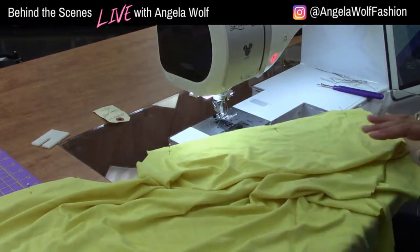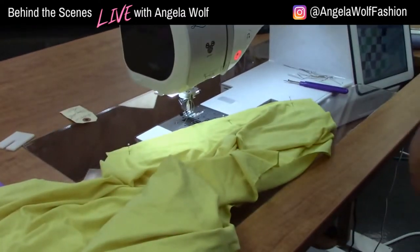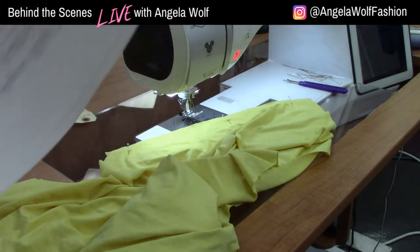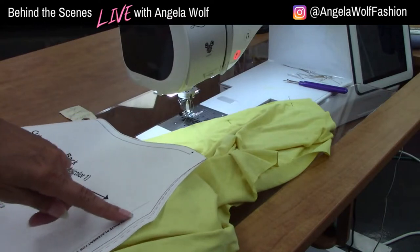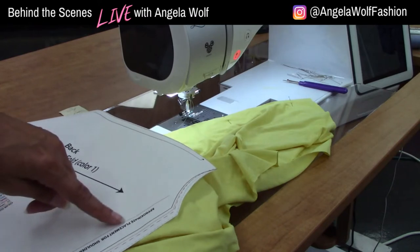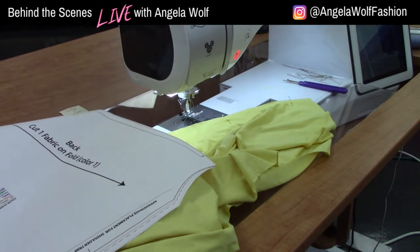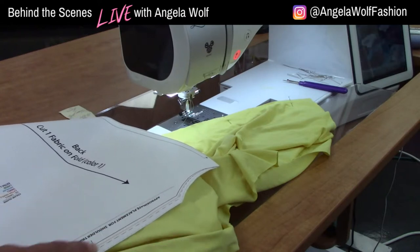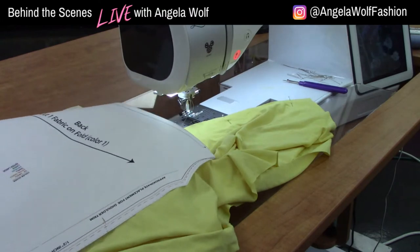Okay, there you go. And let me grab the pattern to show you this. What I have here. So, on the pattern, you'll see little notches right here. Now, this is approximate placement for shoulder trim. It shows you that. And there's a notch up here. That's just for placement to line them up. You can make the slit as big or small as you want.